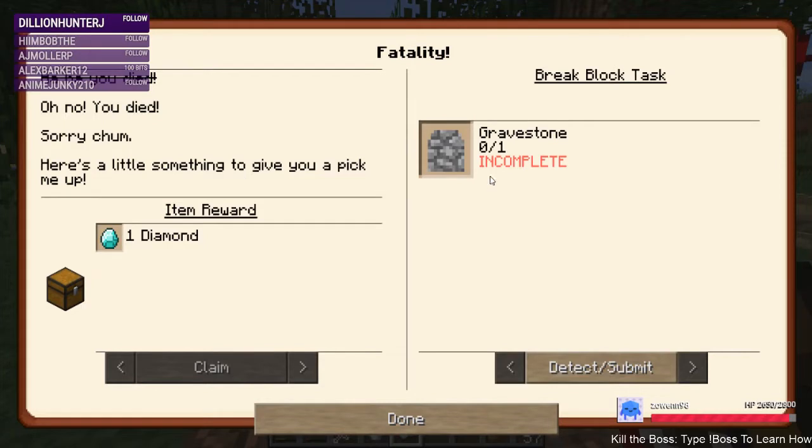Learning about gravestones. I haven't died yet, so I'm assuming I could pick one of these up once I die. So I get a diamond if I die.